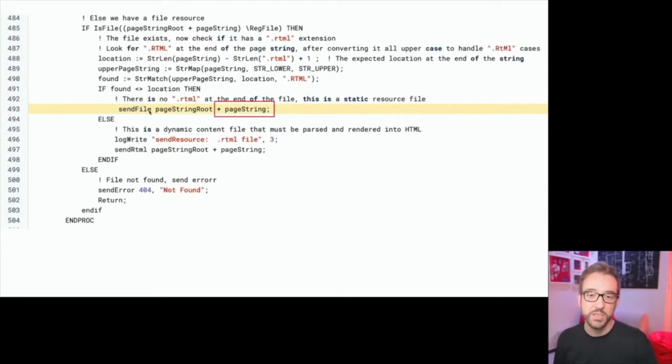As you can see here, there is a string concatenation, and if we look carefully, this string is controlled by an attacker, so an external attacker on the network. So we had a classic path traversal vulnerability, or path manipulation vulnerability, that is usually found in web applications.